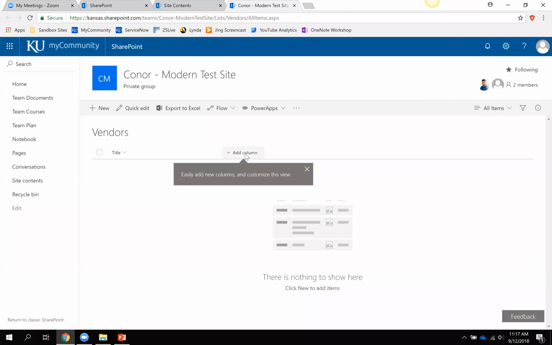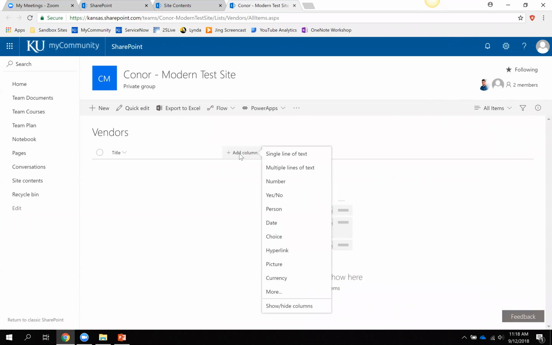So we have our add column button that's pointing out for us very handily here. And this is where we're going to start deciding. So it might be helpful to plan it out ahead of time. What columns of information are we going to want to track so that we know what to call them? And then how are we going to want to enter that information? Are we going to want to type it in each time? Is it going to be a drop-down menu that we set up so we can just choose from the categories later to make it easier for everyone? Is it going to be a notes field where we're going to have to type more than just a word or two? So these are some things to sort of think through before we start creating it. But once we're ready, we can go ahead and we'll click Add Column.